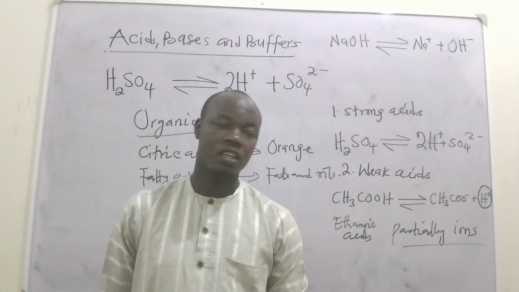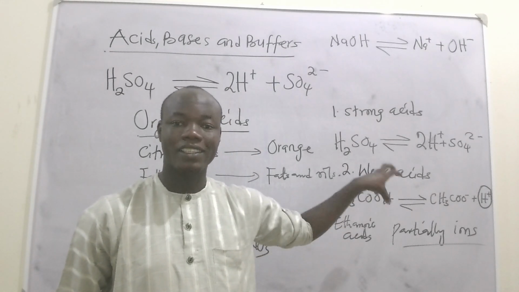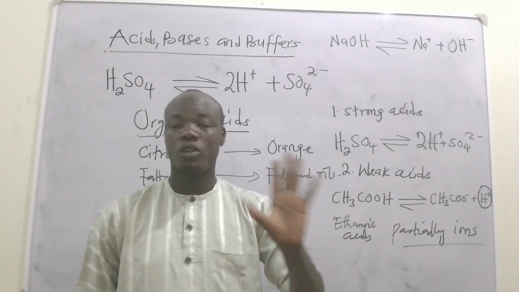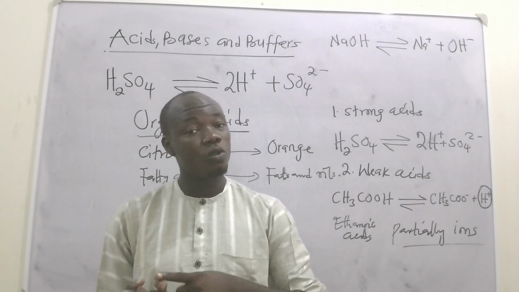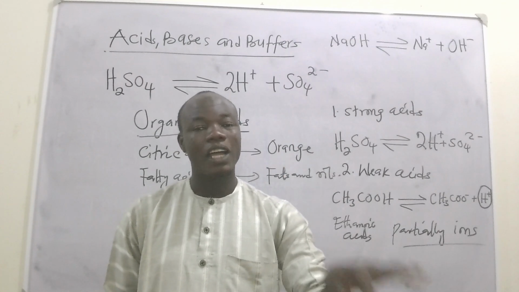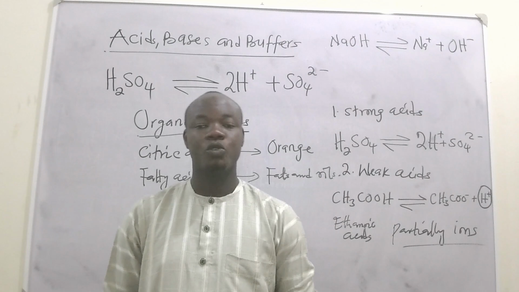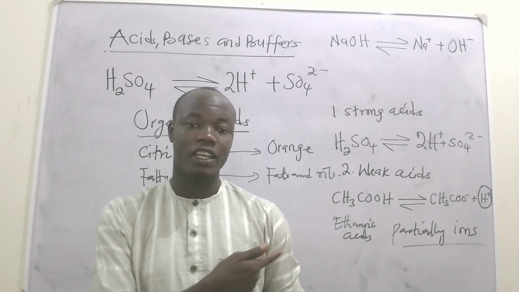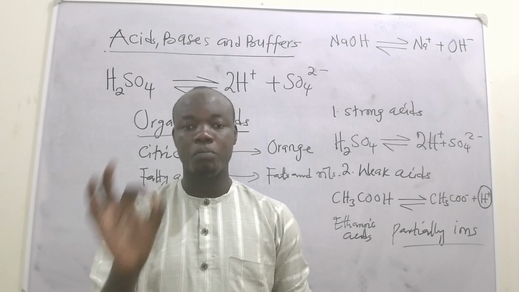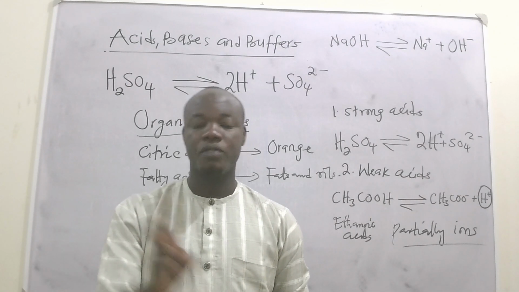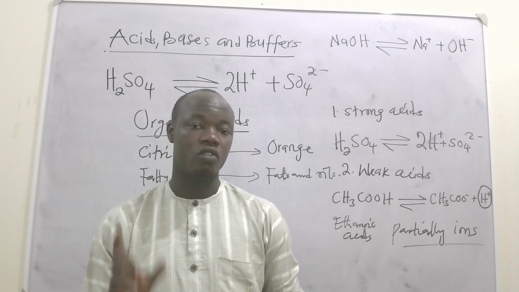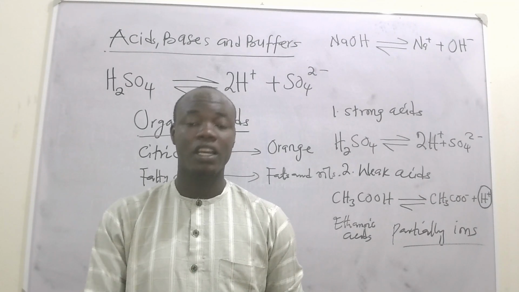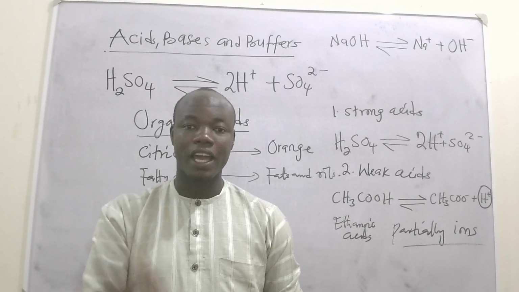And of course we have classification of bases based on their origin. We have organic base, we have inorganic base, we also have strong base, and we also have weak base. So we should understand that this is not only restricted to acids, it also applies to bases. In base we have organic base and inorganic base, that is based on their origin. We also have strong base and weak base, and that is based on their ionization.